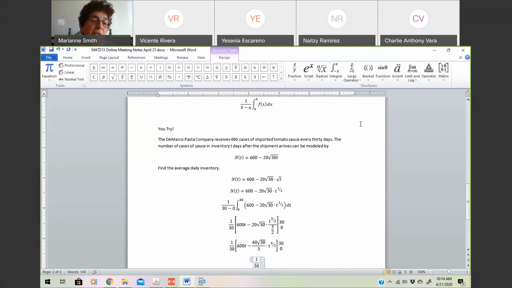Did you realize you needed to do some algebra before you integrated this function? Namely, the square root of 30 and the t are both underneath the square root sign. So the first thing you need to do is separate those. You want to pull out the square root of 30 and keep that as part of your coefficient on that term, and then rewrite square root of t as t to the 1/2. So you needed to do a little bit of algebra before you did calculus. If you're not sure what I'm talking about, you can see it up here on the screen.